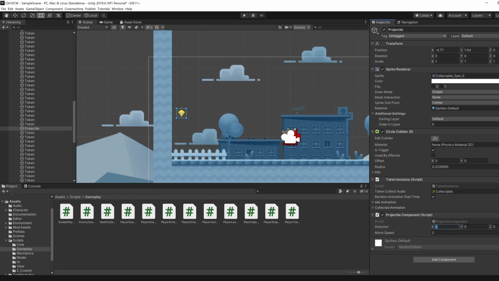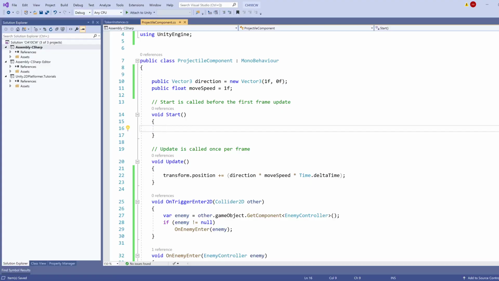Why is direction... That's odd. That's supposed to be 1, 0, and then 0. Why is it setting it to 0, 0, 0?